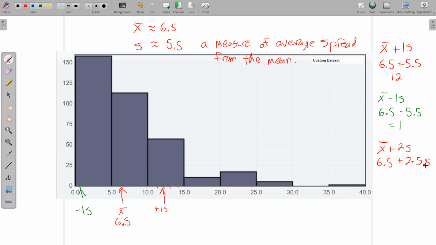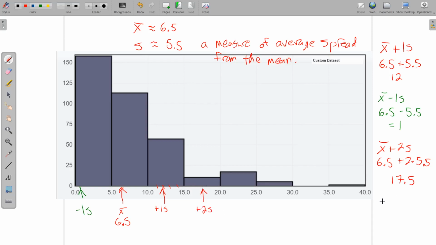So that'd be what, 11, and 6.5 is what, 17.5? Yeah, that looks about right. So that's almost exactly in the middle here. So that right there, that 17.5-ish, right between 15 and 20, that would be plus 2 standard deviations.